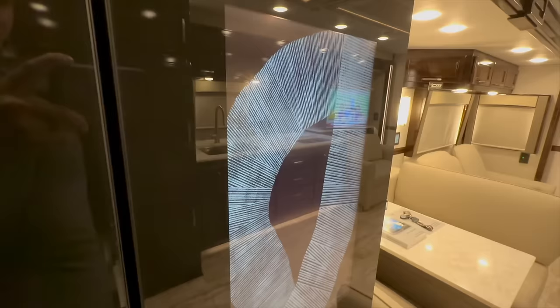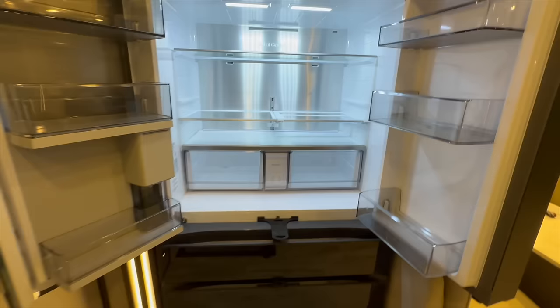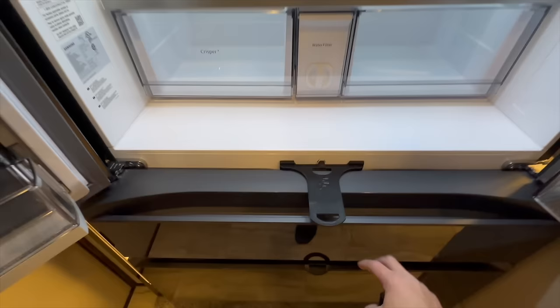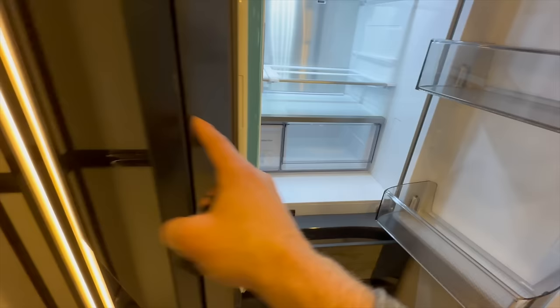Now let's talk about this fridge. This is one of those fridges with a TV in it — I know that's probably a little overkill, but it looks cool when your buddies walk in and check it out. All the plastic is still on everything; this coach was only used a couple of times and it is as new as they come without just saying it's brand new. The fridge is black stainless, which I'm a huge fan of — I think it looks really cool and goes really well with the colors of the coach. There's a little drawer and you can pull this one out; the ice maker and everything is in the bottom, with the scoop there for the ice.